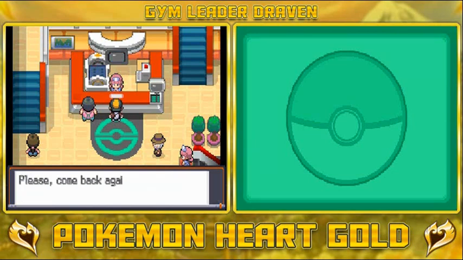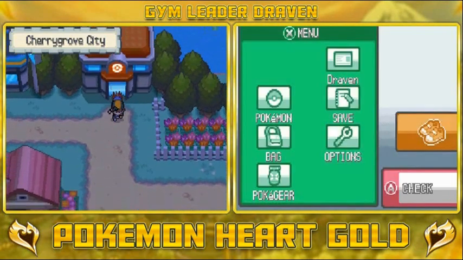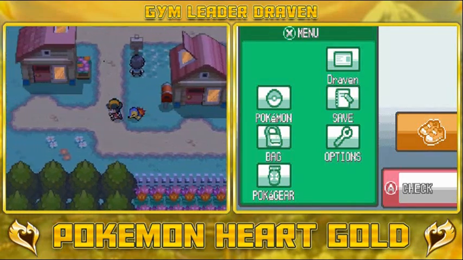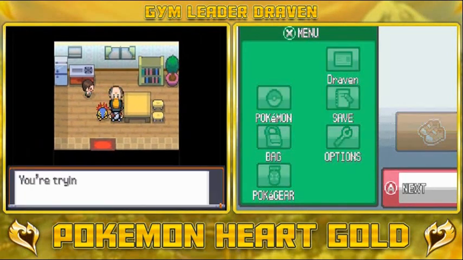Something that I wish they could have done in the later versions, like in Ruby, but I mean, in Black and White, X and Y, and all that stuff. It would have been easier for us to check how your Pokemon are feeling. Now, we're going to be taking a small visit right here, and, well, let's go ahead and see what this guy has to say. Hold on. You're trying to see how good you are as a Pokemon trainer.